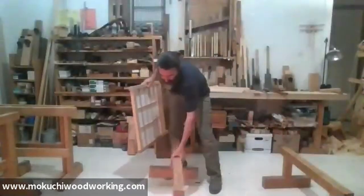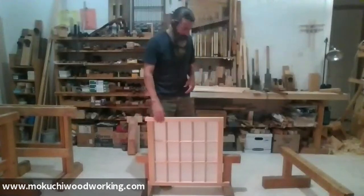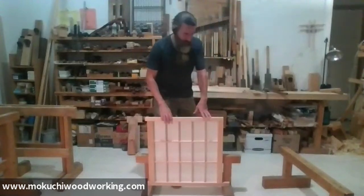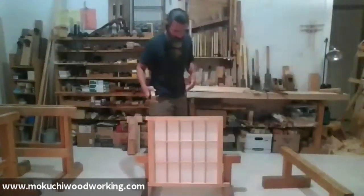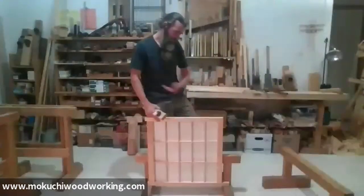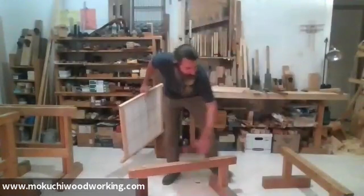Another lovely use of the low sawhorses is when making shojis — eventually you have to install them and they need some fitting. Whether it's a small shoji or a small door, you can have the shoji sit on the flat portion of the sawhorses, have one clamp, and then quite often just hold the sawhorse down with your foot, have another clamp, and go ahead and plane-fit the screen to the opening. Very, very convenient, and also very easy to carry.